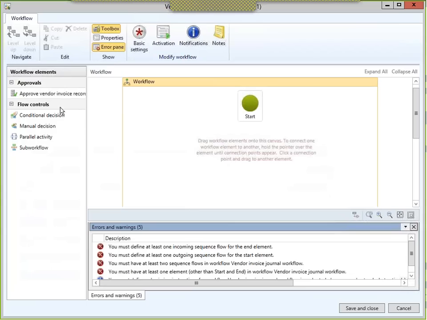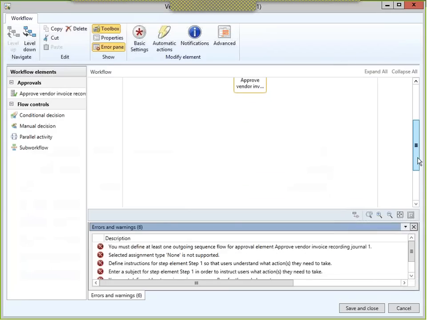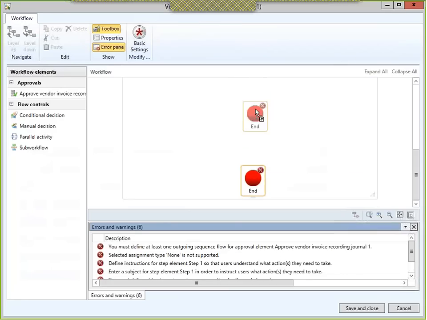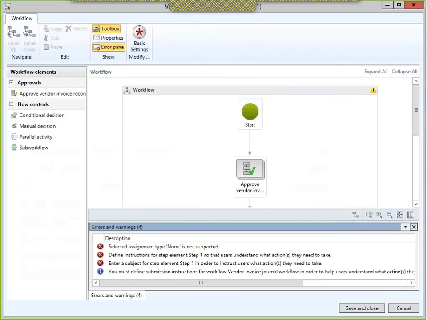So I'll place an approval step here, and I'll drag and drop this down, put that down to there, find my end task, pull it up a little bit, then link that through. And then rather than navigating the way that I did with the general journal, I can just go out and start assigning by clicking on these. So it's telling me that no one's assigned to this workflow task.